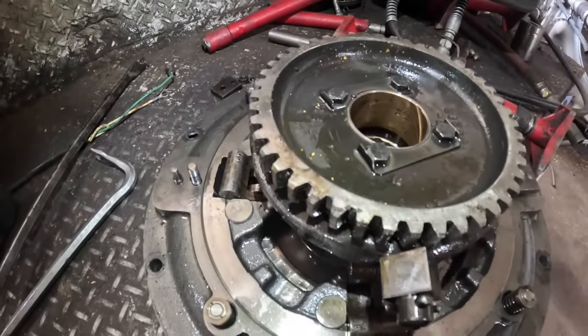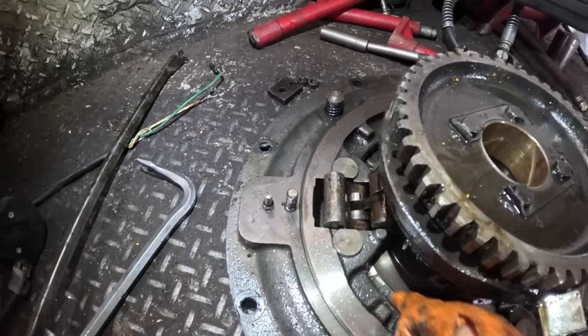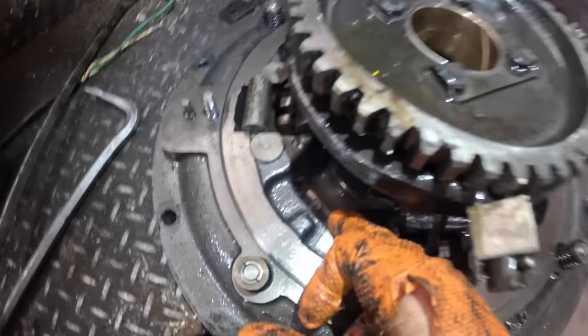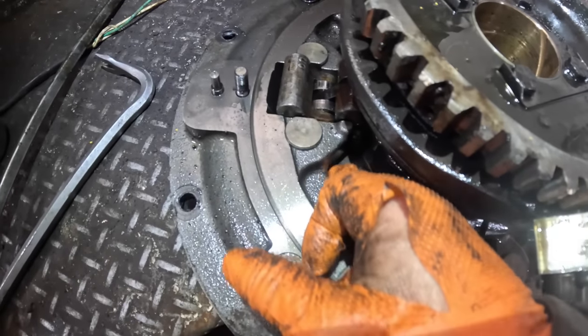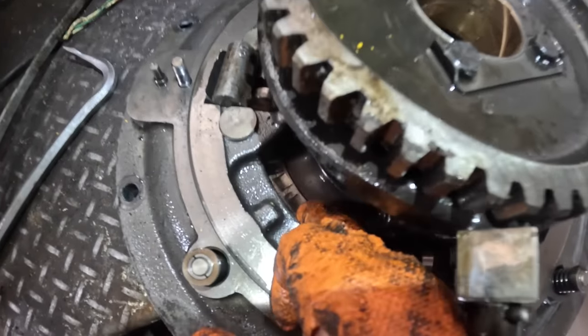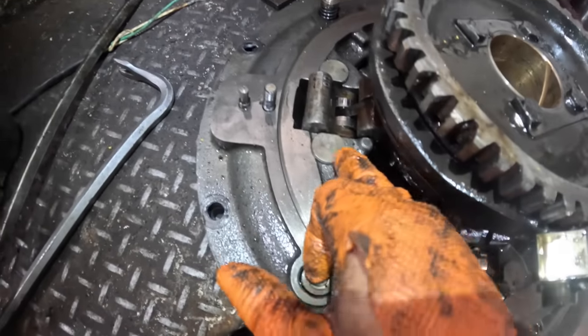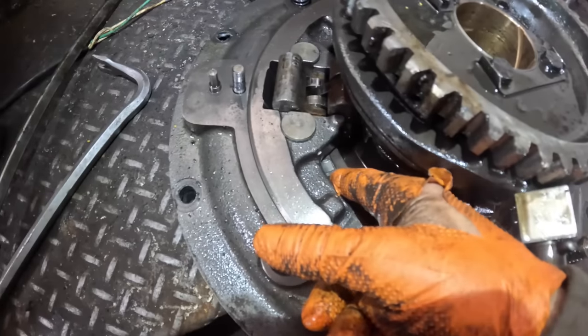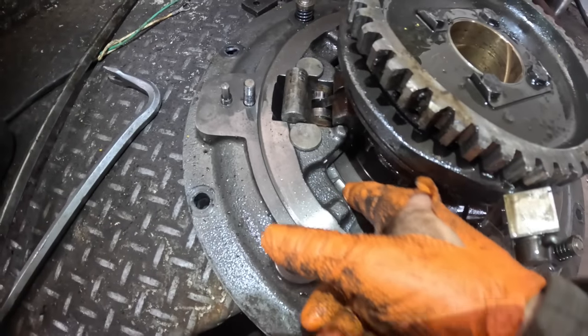Okay, so you know what's going on. See where the rollers are, where the throwout bearing goes in and out? See these grooves it's worn in that plate? I think that's exactly what's going on. It's worn grooves in this plate. And so this clutch ring spins, right? Well, it's hanging up in these grooves that it's worn into it.